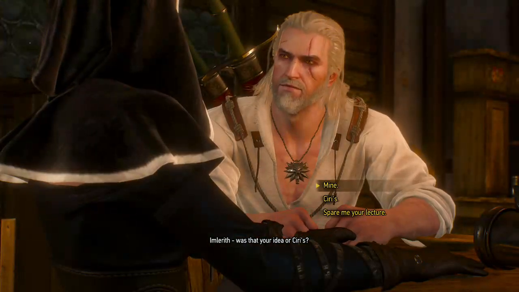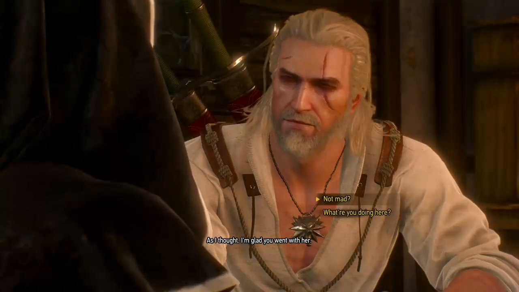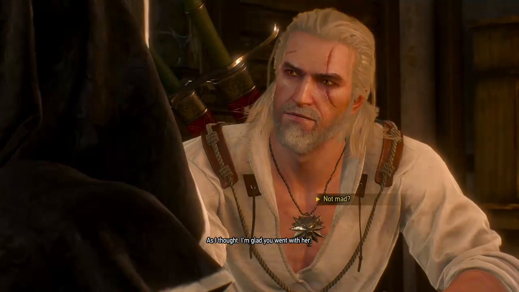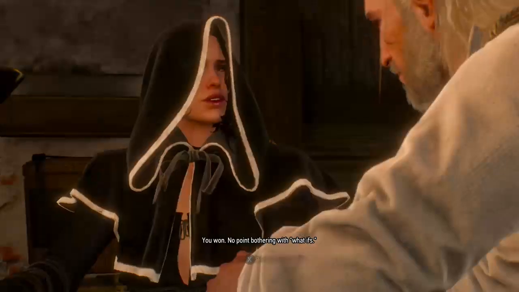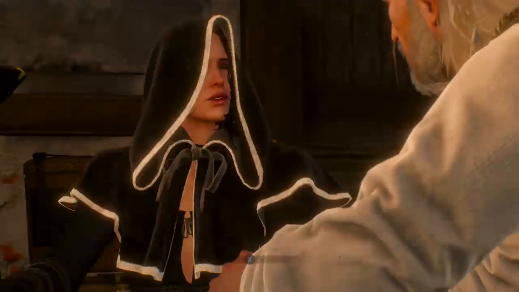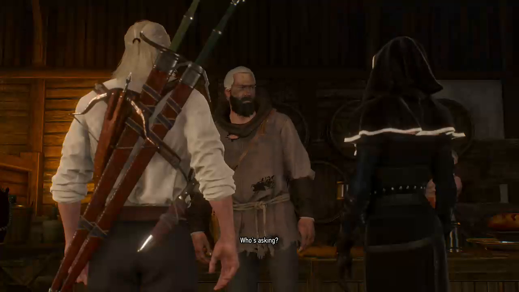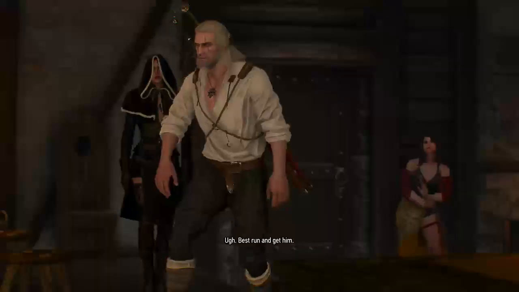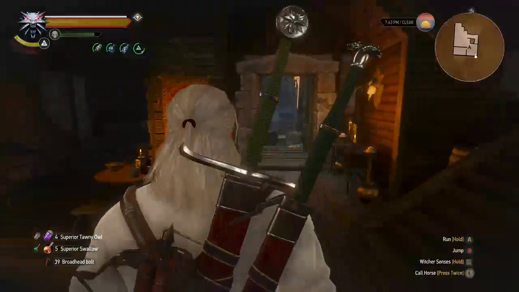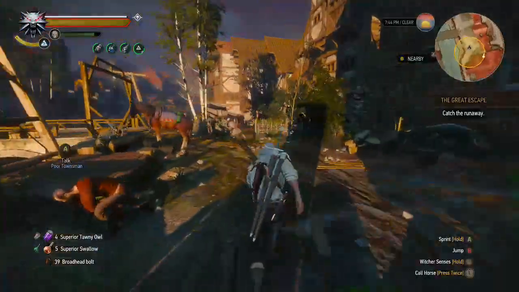Right, so we're just going to skip through this stuff. Right, so we skip through all this stuff. Blah, blah, blah. Right, so we're doing all this. We've got to go and catch this guy. It's kind of annoying trying to catch this dude, but if you race after him here, I've got the werewolf decoction active already, which is useful. So I've got to chase after him and see which way he's gone. And the easiest way is to just run after him.